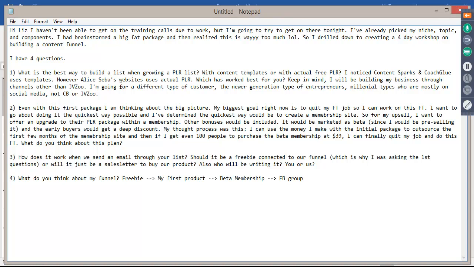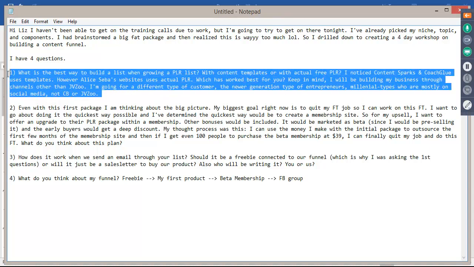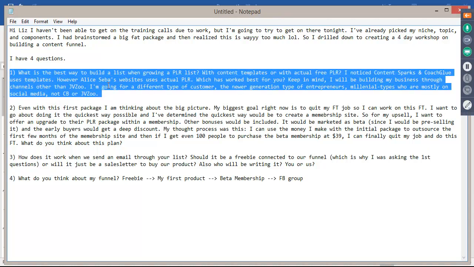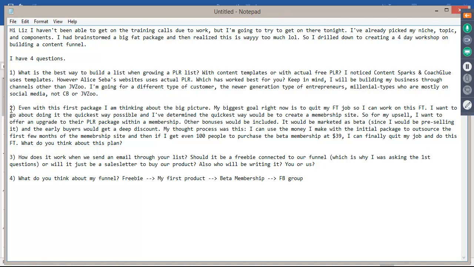Now, if you want to go out and try and drive traffic a different way, go for it. But I will tell you, it is harder. And I don't teach that stuff. What I'm teaching you guys is the quickest and easiest way to get to the money. Now, in class 2, we do get into some advanced tactics on how to drive traffic, and we're going to be getting into even more stuff. All right, so that's my comment on that. Selling actual PLR is what works.